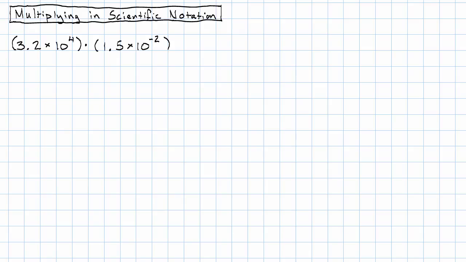Suppose we want to multiply 3.2 times 10 to the fourth times 1.5 times 10 to the negative 2. We would like to put the two significands next to each other and the two orders of magnitude next to each other. And it turns out that because of the commutative and associative properties, we can do just that.